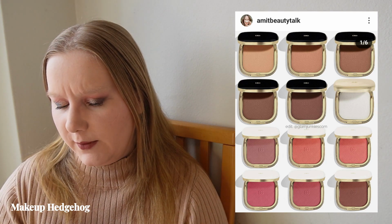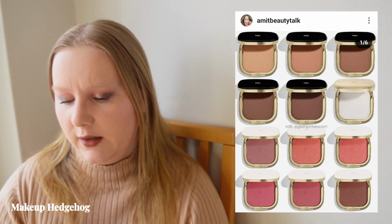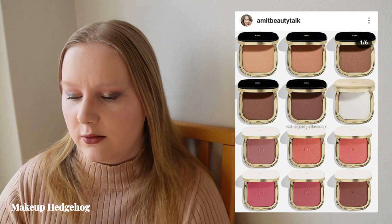Then we have the bronzers. The bronzers are $54 US. For some reason they are a bit expensive, though. I'm not sure, is the bronzer bigger? 5 shades, well I think the deepest shade looks quite deep, so actually for a bronzer from a luxury brand that's already on the decent side of shade range.